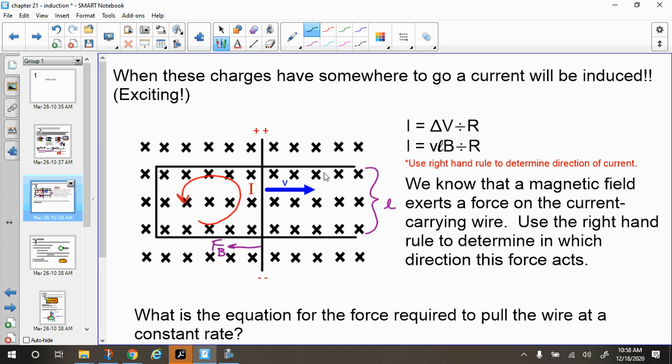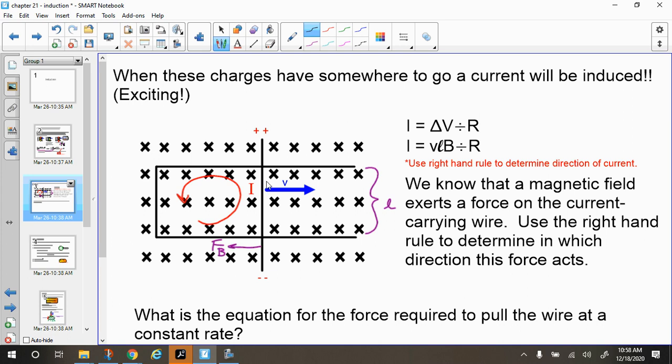But now let's say that we have these black lines here are metal bars, and this bar right here is like rolling or sliding across this U bar or C bar that's down here. Since it's moving through the magnetic field, the charges are going to be pushed by the magnetic field, but this time, instead of just gathering at the top and gathering at the bottom, the charges will be able to move because there will be a circle.